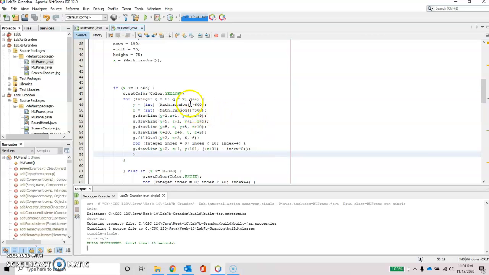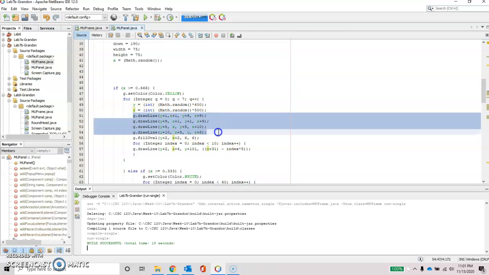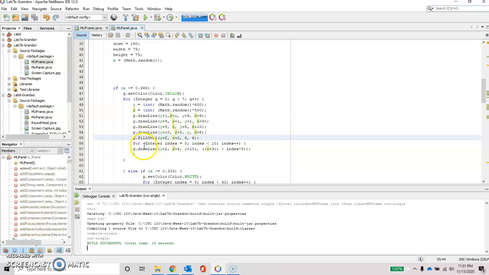And then for the shooting stars, those are also placed randomly. There's 7 of them because this Q is set to 7, which means it goes through the loop 7 times. It generates 2 more random numbers, y and z. Then y will work as the x value, z will work as the y value, which is a bit confusing, and I probably could have named that a bit better, but here we are. And so, yep, lines are drawn, and then an oval is drawn in the middle. And then there's actually another for loop inside of this that helps to draw the tail behind the shooting stars.